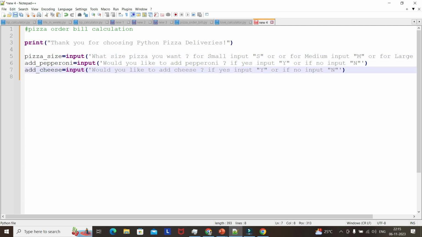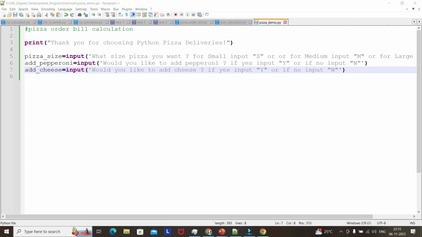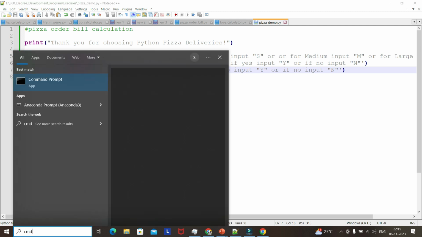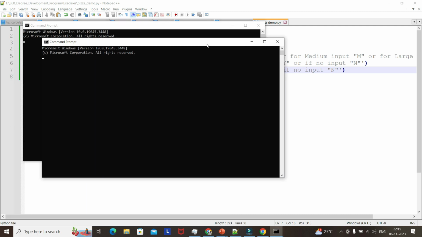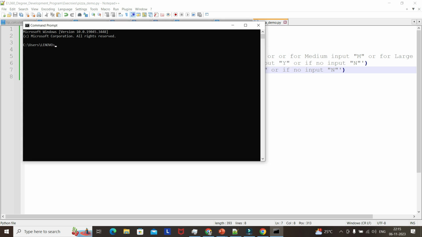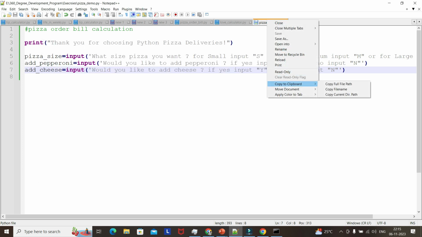So if I want to just save and test, I'm taking my command prompt. Python, I want full.